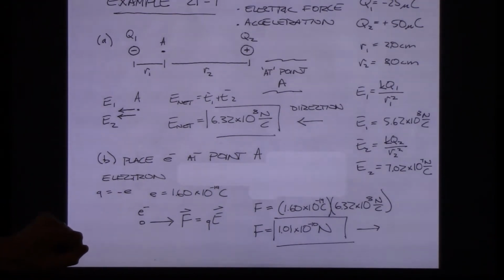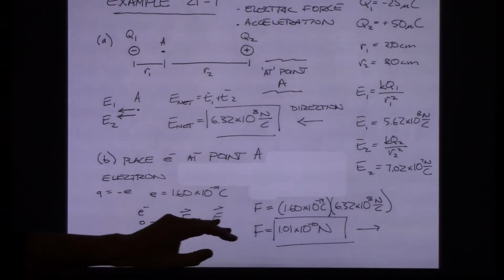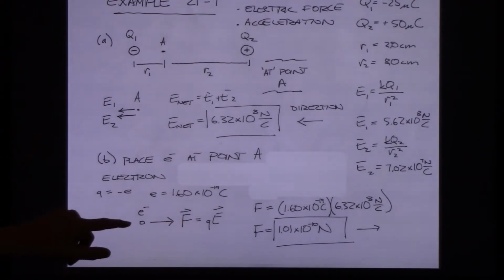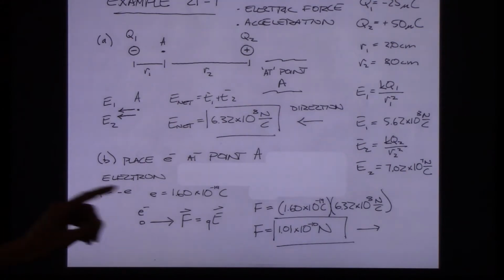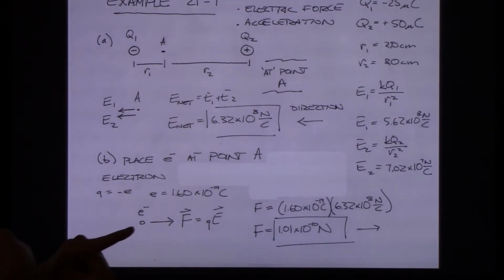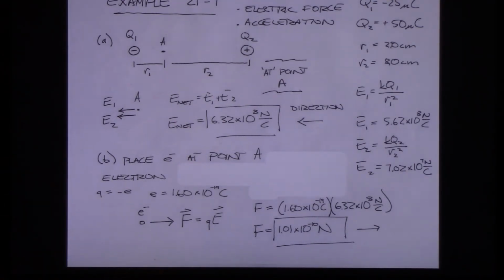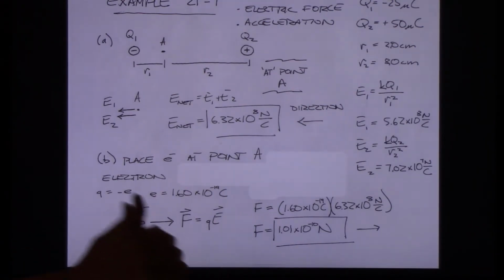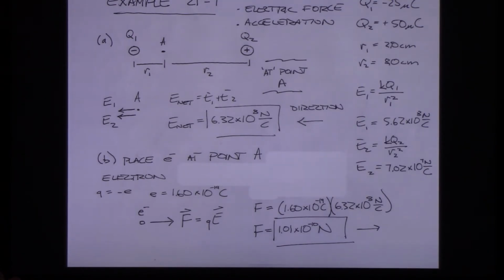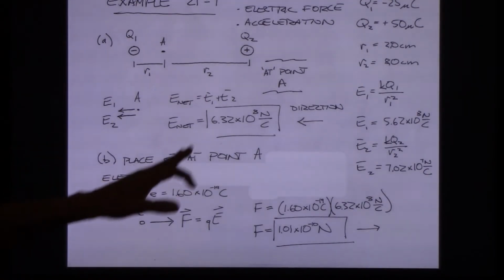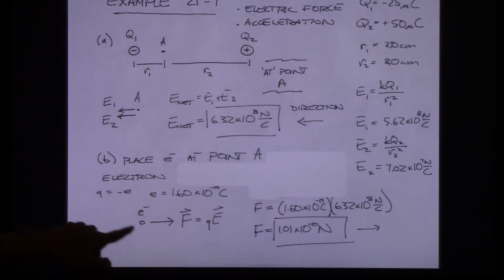So what I can do now is show the direction of the force. Since the electron's negative, the force will be exactly opposite the field direction. So remember, if it's positive, the force is right in the direction of the field. If it's negative, the force is exactly opposite. So again, I've used the diagram to determine all of the directional information. Now I just have to find out how much force there will be.